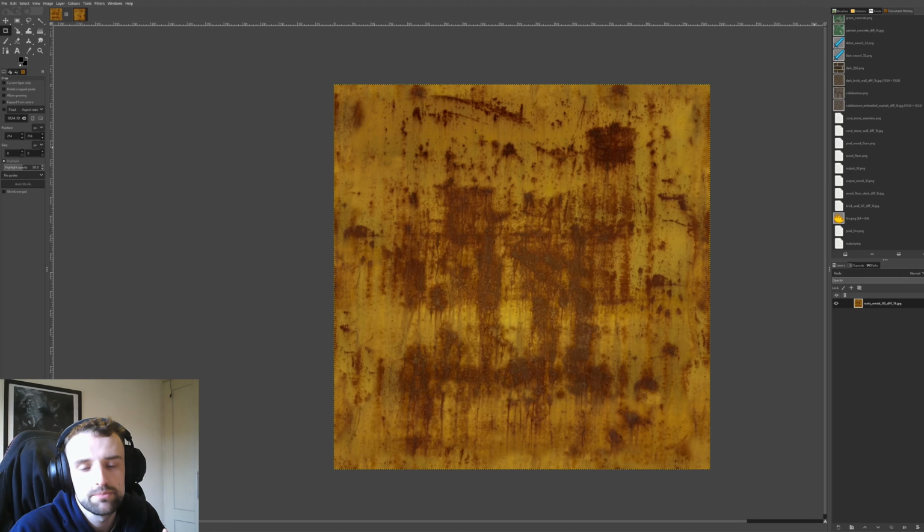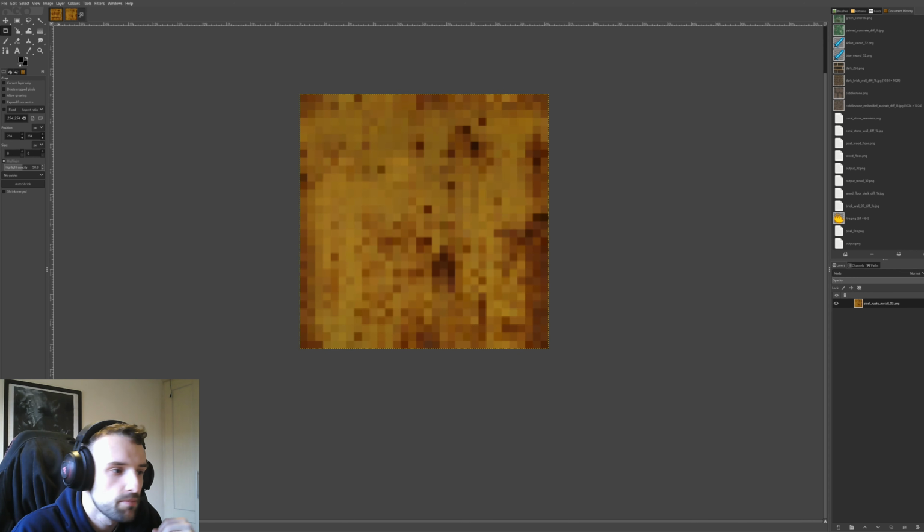I'm going to show you how to create pixel art textures seamlessly with real images, such as this rusty metal that we have here, that I can easily convert to, boom, this. Doesn't matter what platform you're on, if you're on Windows, Mac or Linux, it should all work. And in this case I'll be on Linux, but it should also work fine.